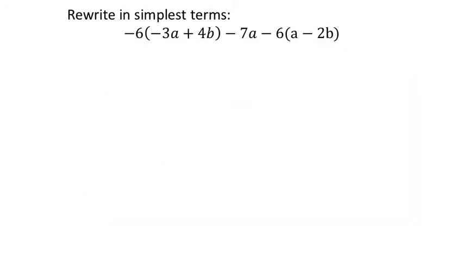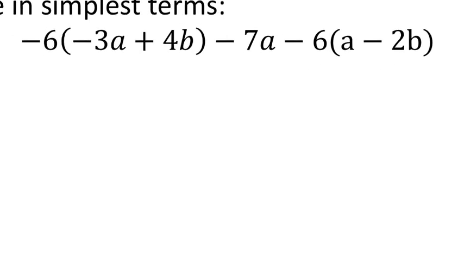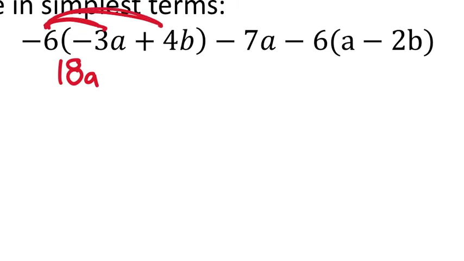So here this one says rewrite in simplest terms, no problem. But I do see some distribution, which is important to notice because that's what we have to start with. And this will be true even when we start solving equations. So I've got this -6 that I've got to distribute into this set of parentheses. I'm going to skip the work because it's stuff that we've seen. I'm starting with a's, right? I've got -6 times this -3a's. That's going to be 18 a's. Then I have the -6 times 4 b's. How many b's would that be? It'd be -24 b's.